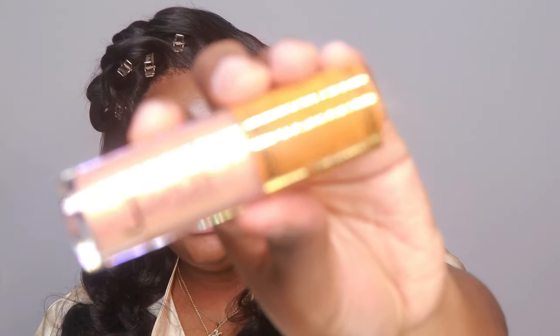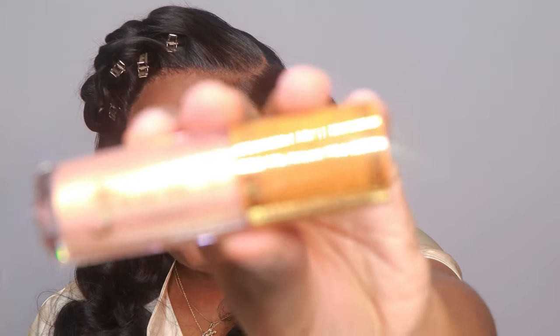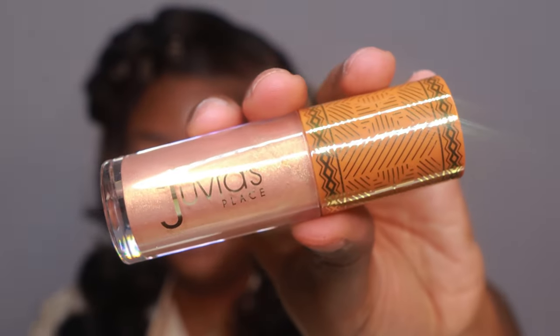So, this is what the container looks like, y'all. I'm so excited because your girl is about to be illuminating out here on y'all. We have 5 different shades, you guys, and I am going to swatch. This first one is called Egyptian Glow. I think this is going to be the one I'm using because it matched my satin today. Let me swatch this because I'm getting excited.